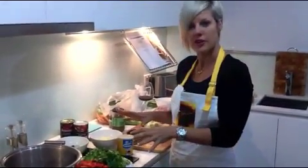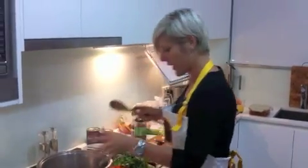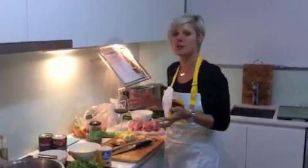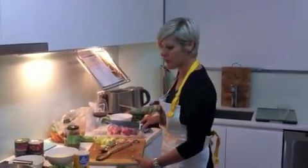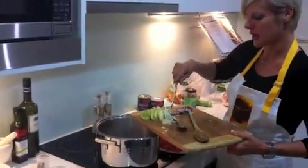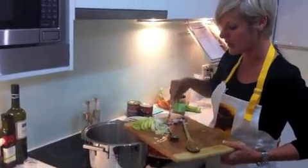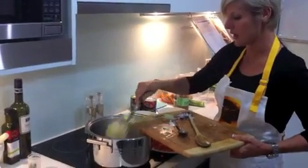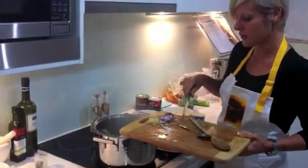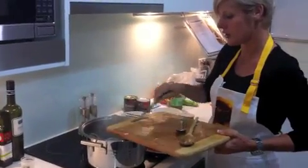I've already prepared the vegetables so I might just let that fry up a little bit. So I've fried up the chicken. You'll have to excuse me, I've got really bad bacon tonight. But I needed to prepare some meals for this week coming because I just won't be able to do it tomorrow - I've got a couple of appointments coming up. So the two chicken carcasses are in there. I'm just going to put in a bit of leek, and I also had some leftover red onion that was in the fridge so I'm just going to pop that in as well. Okay, so that's going into the soup.